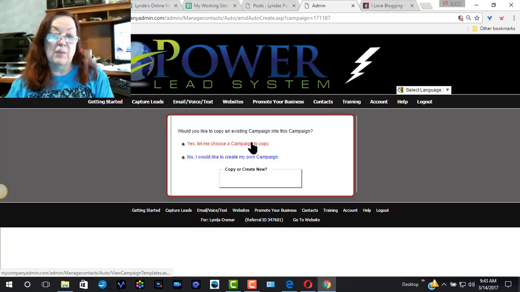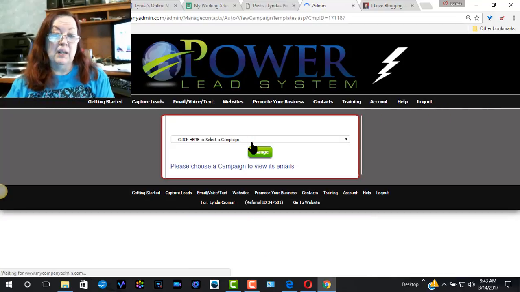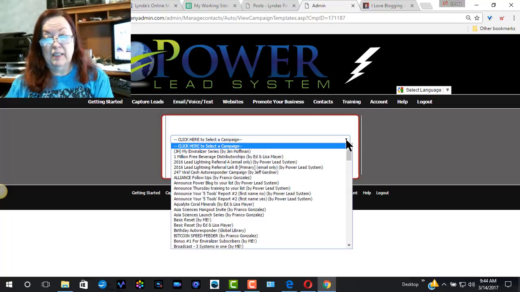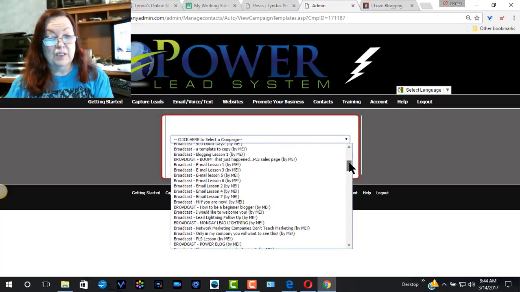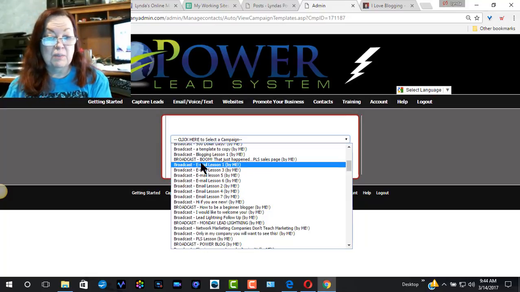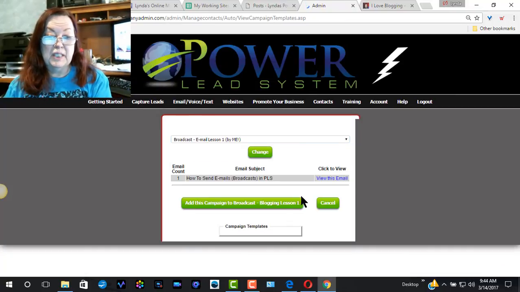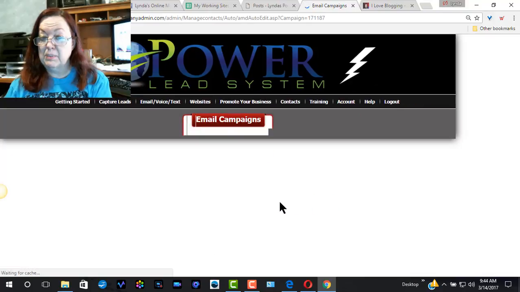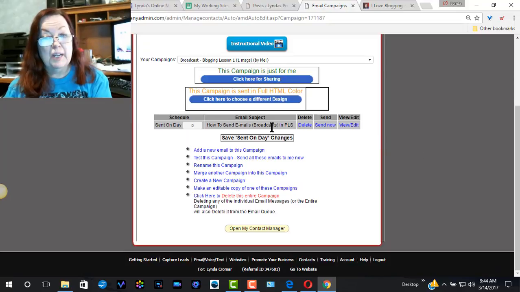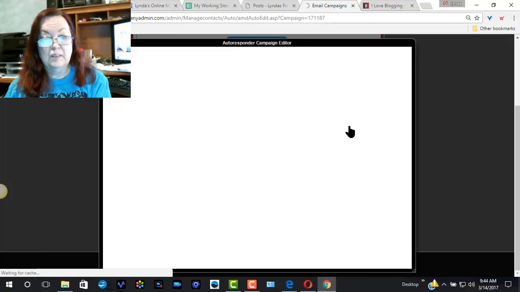Now, I'm going to use one I've already done just for the fact that there's some parts of it that I want to keep, and I can change the inside body part. That makes this go a little faster. So remember, I did these emails. I now have 7 emails about email marketing, and I probably will add to this, but I'm going to go ahead and use lesson 1 as my template. Basically, that's what this is going to be. Now, obviously, I have to change all of what's inside, including my headline. So I'm going to view and edit.